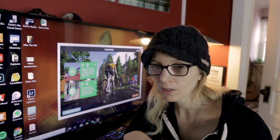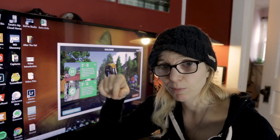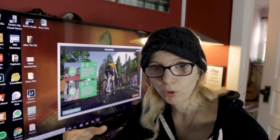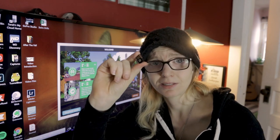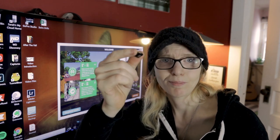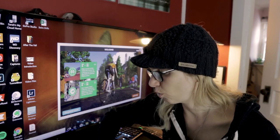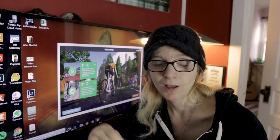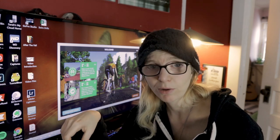You need to treat each program like its own receiver. When you open TrainerRoad it takes exclusive control of one dongle. Then when you open Zwift, Zwift won't even see that first ANT+ dongle — which is why you need two. For $30 for two extension cords and two ANT+ dongles as a one-time investment, it's worth it compared to dealing with mixing Bluetooth and ANT+. These things last forever — I've had this one for seven or eight years.